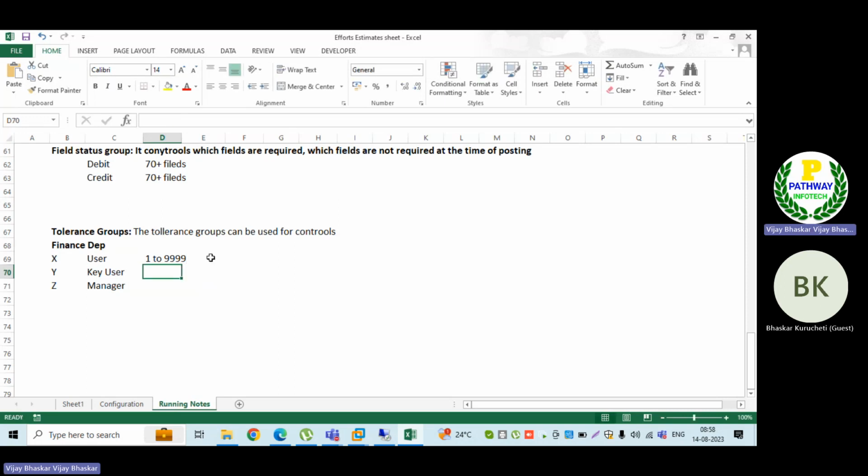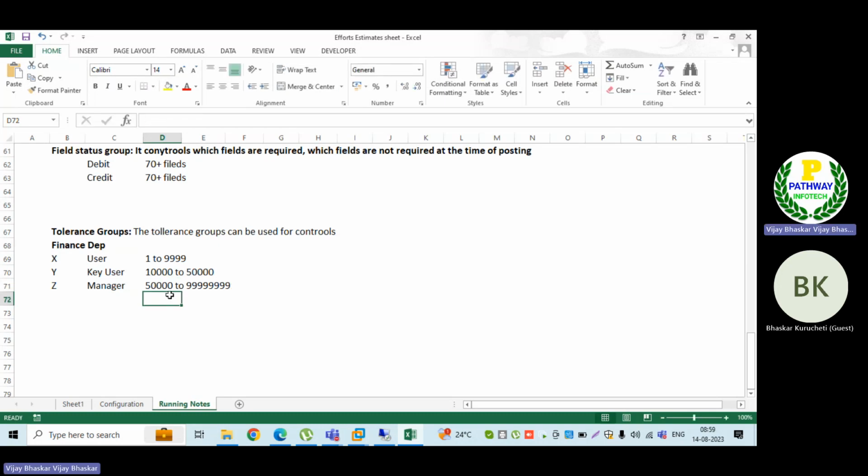In case the document value is beyond that limit, 10,000 to, let's say, 50,000 rupees, then the key user. Then the manager, 50,000 to unlimited.